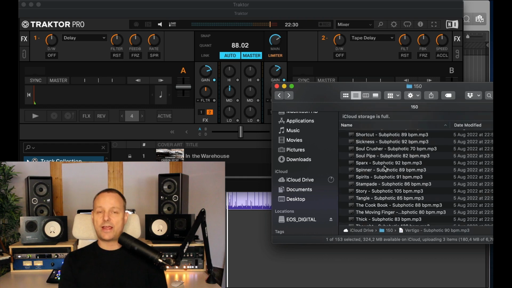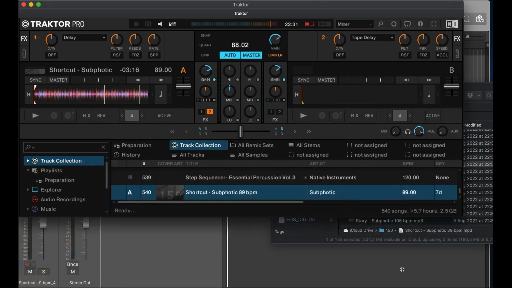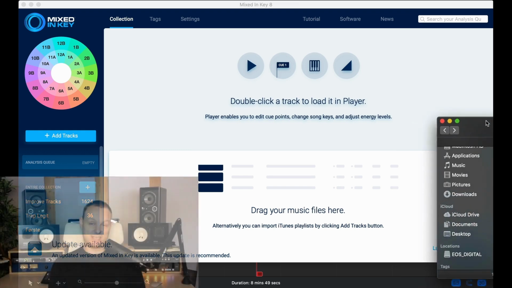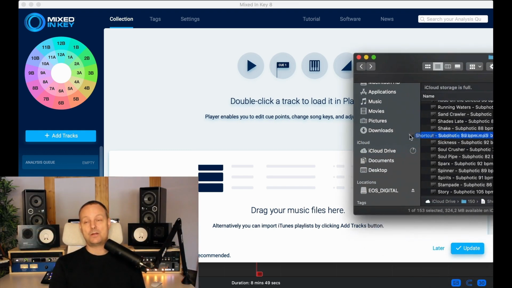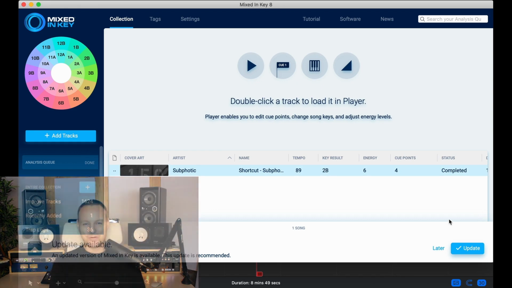Now, the final solution, this is a paid one, actually, if you're a DJ, for example, such as myself, and that's why I'll just mention it. I got a software from Native Instruments called Traktor. I can drag my files inside Traktor and it will automatically find both the BPM and the key the song is in. I got another program called Mixed In Key, which does the same, but it also updates the file's metadata with the key and the BPM and such. It's a very cool program. If you have the money and you have the need for it, I would recommend it. It's called Mixed In Key.